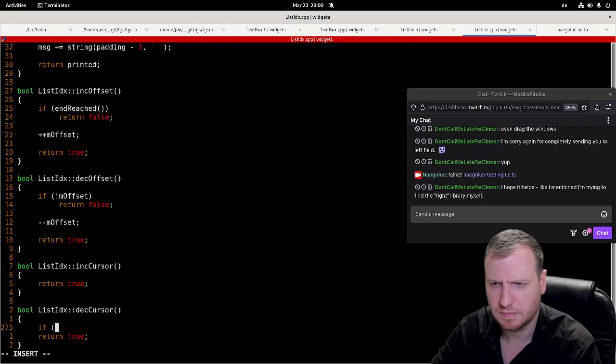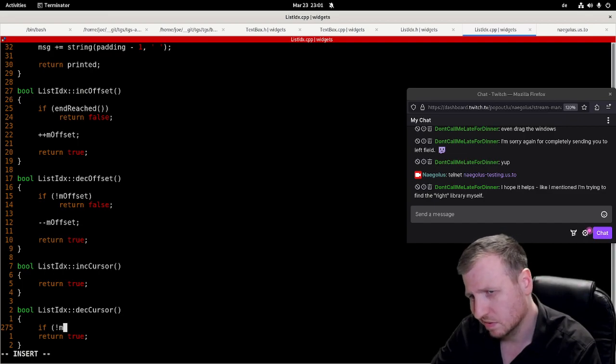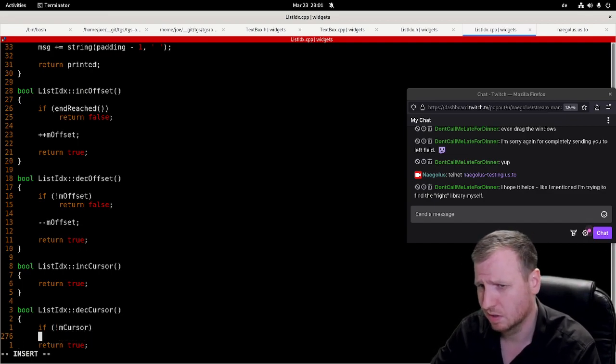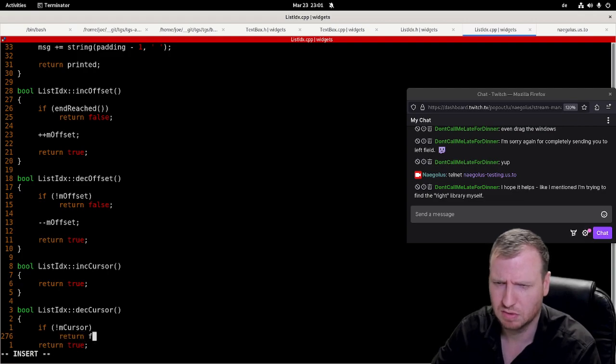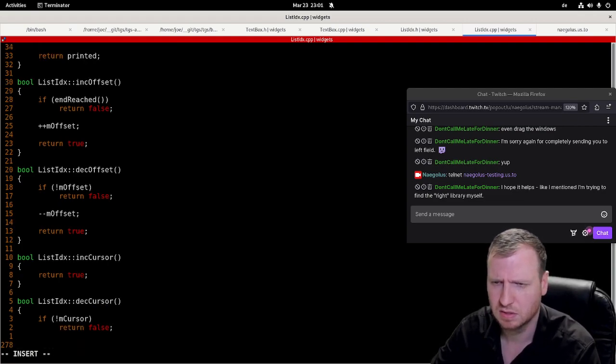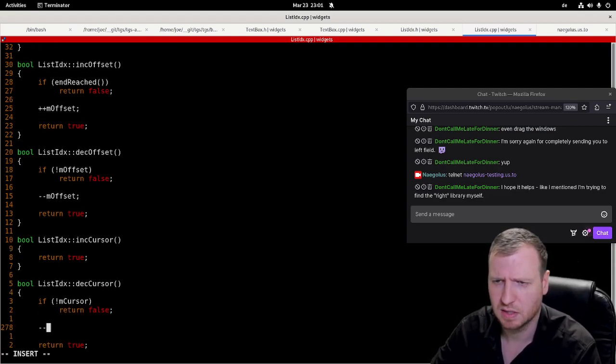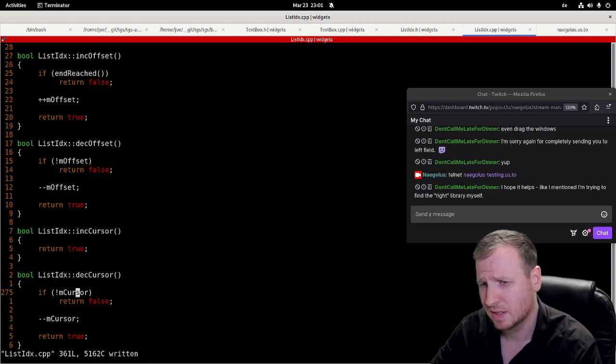If not cursor, then return false. Otherwise minus cursor. That's easy.